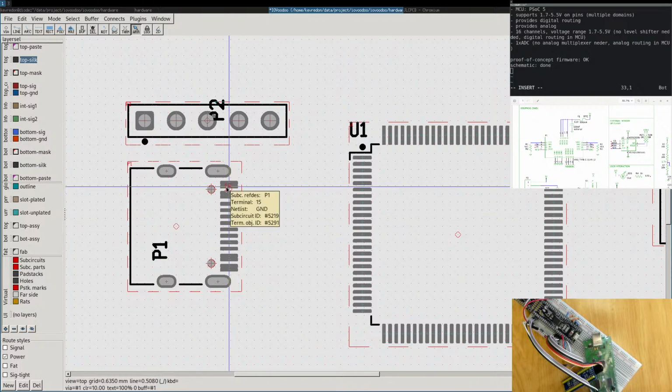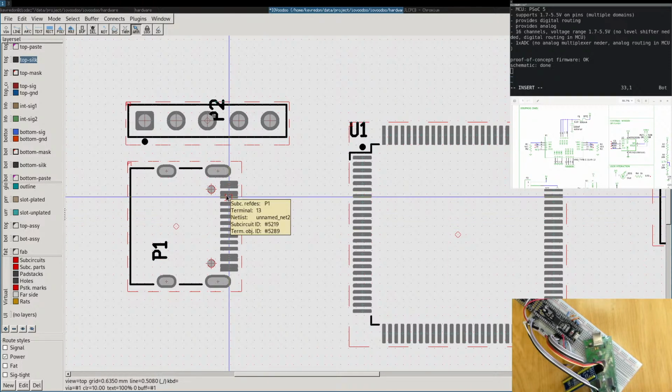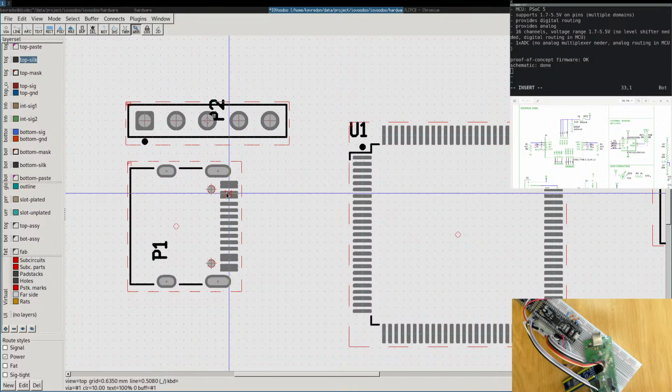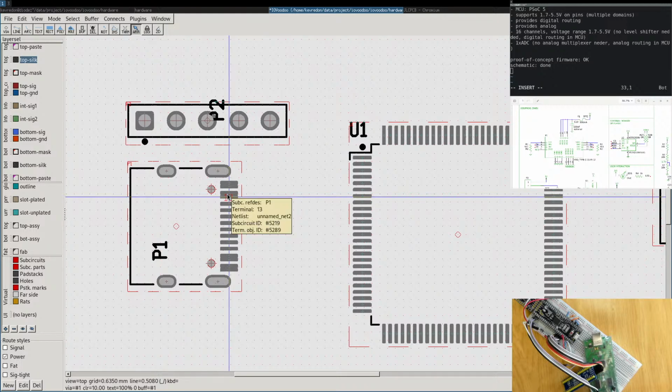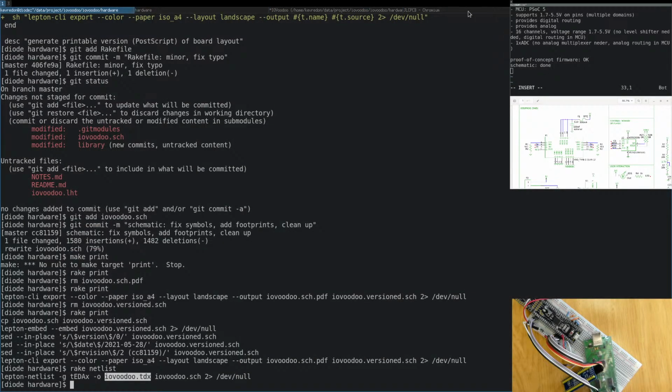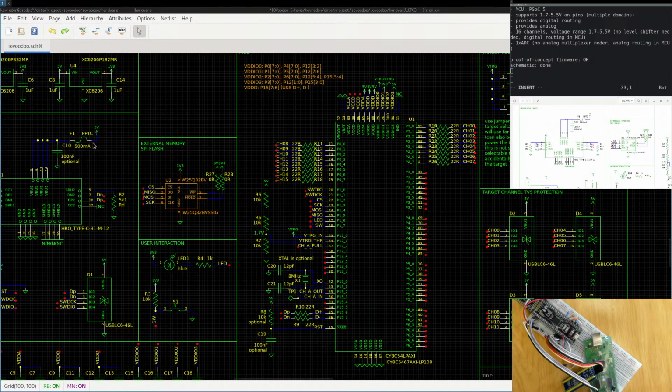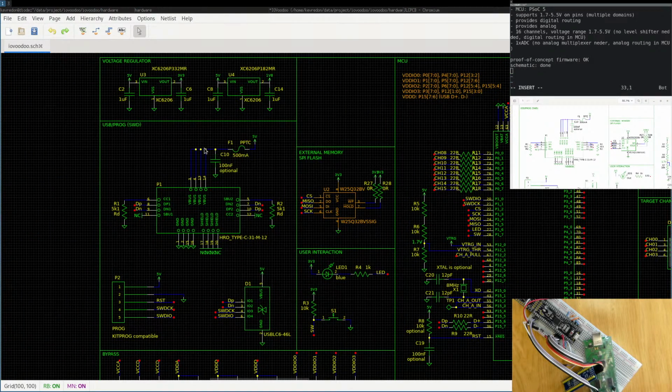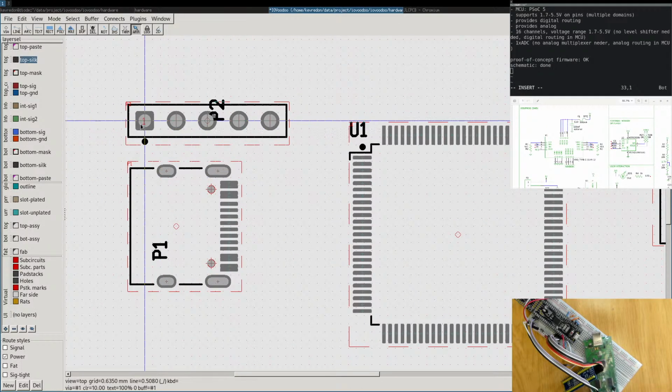That's ground. Ah, I didn't name it. We know that this is ground because the netlist tells that this net is ground. Here we don't have the name. I could have added, for example, VBus. In the schematic, I could have named them here VBus, and now we would know that this is the bus line.